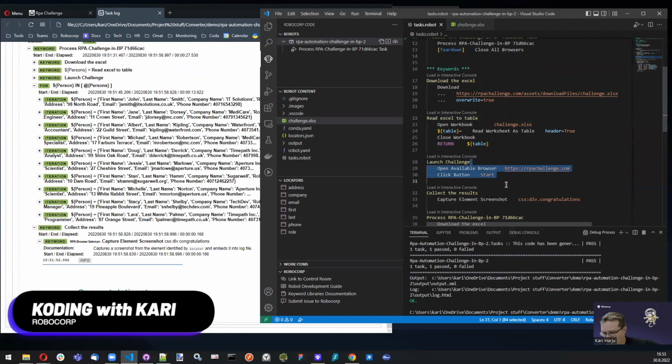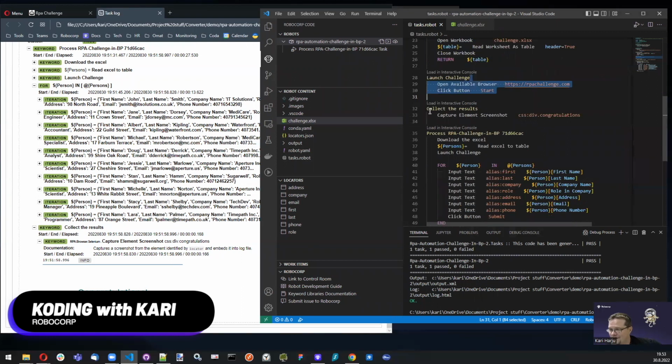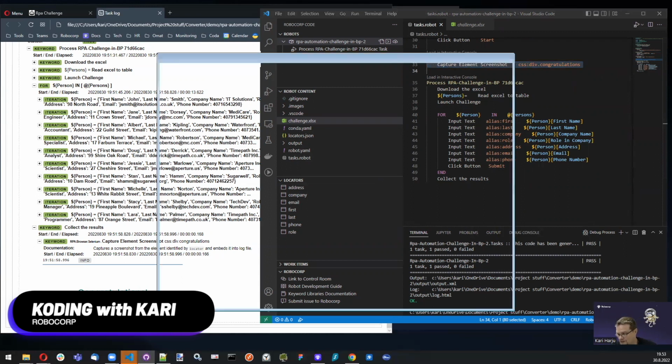So basically, any browser that you have on the machine will do. But you can also do fancy things like downloading Firefox, for example, into the environment using our Conda YAML and the RCC tooling. But that's a whole other story. And then we also added the collection of the results, which the initial bot did not have at all. And basically, this is already quite a good bot and would more than do what is needed. But as always, with the Python tooling and with the tooling we have, you can always go further.